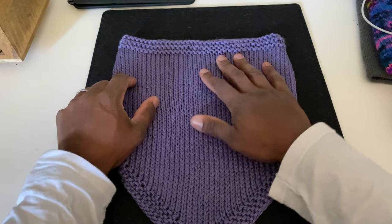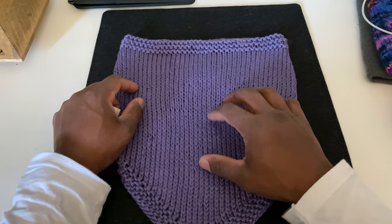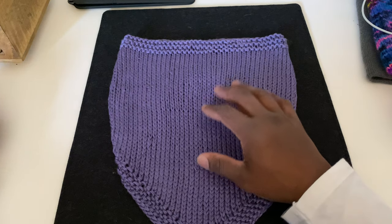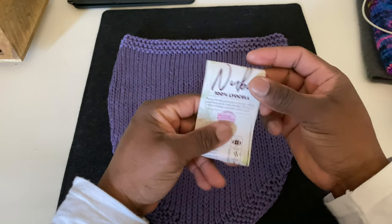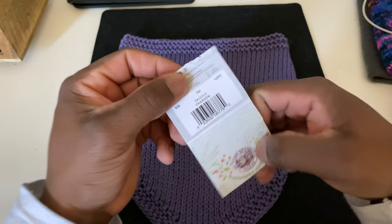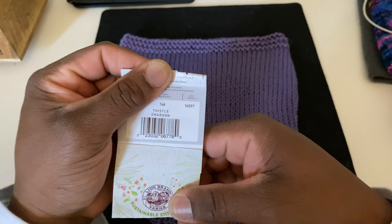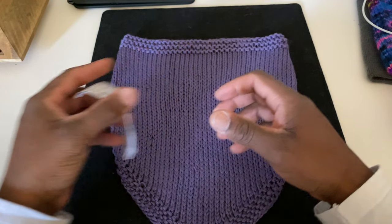But I'm at y'all now with this Bandana Cowl. It's a free pattern on Purl Soho. I got this off Ravelry. And I made this out of that NuBoo 100% lyocell from Lion Brand. The color is called Thistle. Thistle. You know them things that Eeyore eats? Thistles.